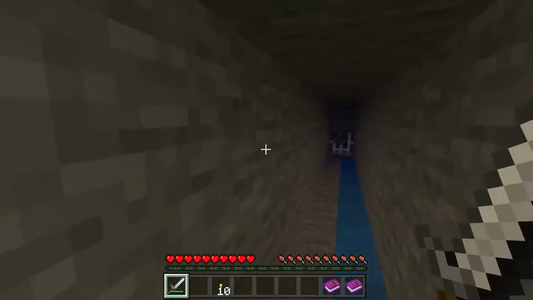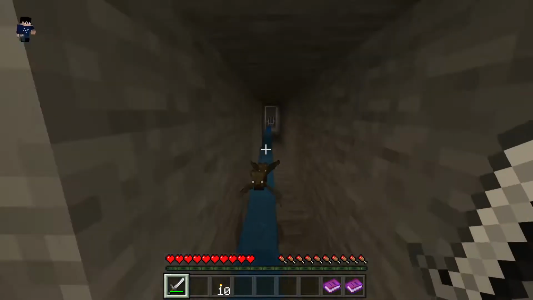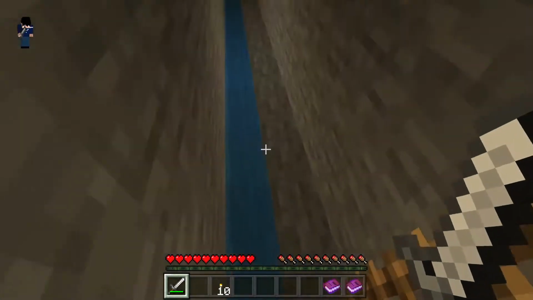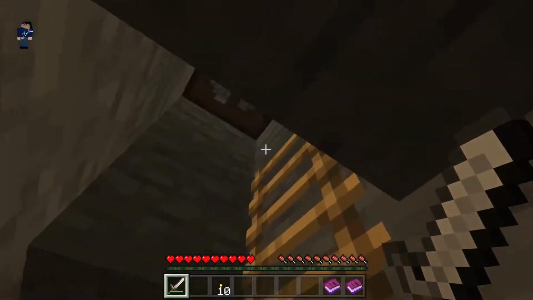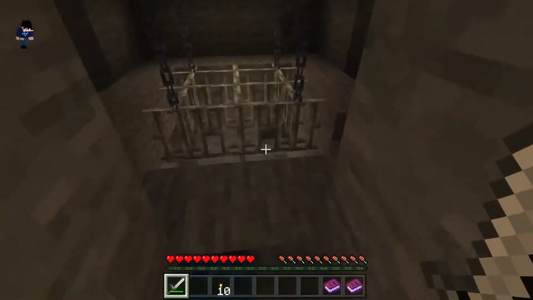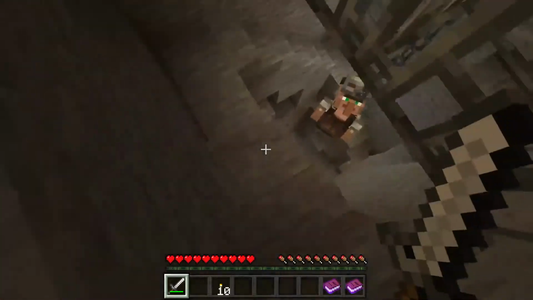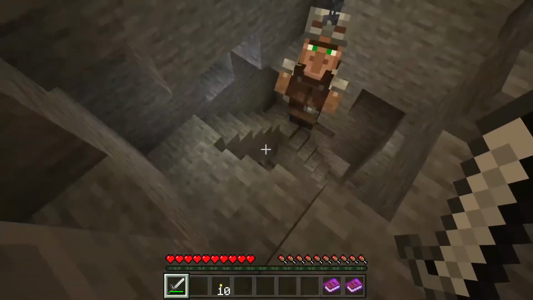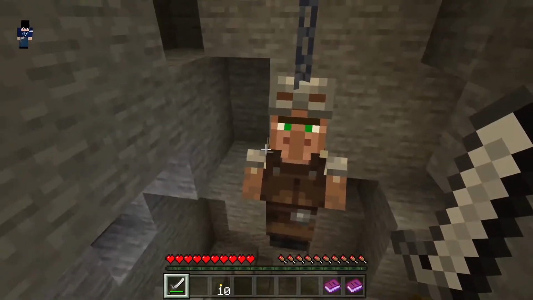Okay, I don't know where I need to go now. There's a lot of bats. Let's not kill them. They are innocent. Come on, stop going off. Okay, there's also... Oh, stop. Hello? Hi? Oh, are you okay? No? Okay. Should I go down there?